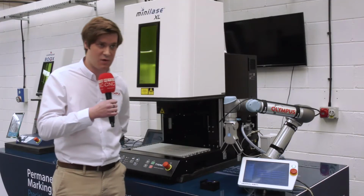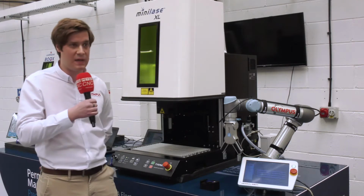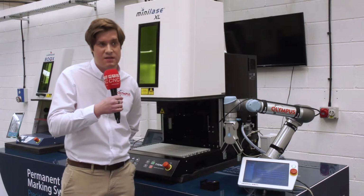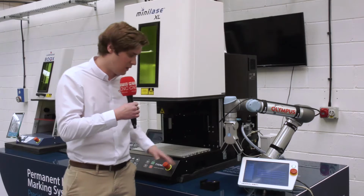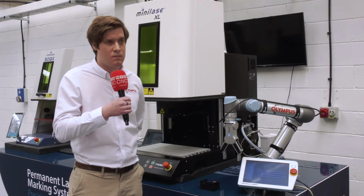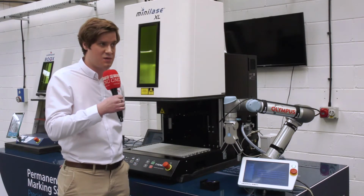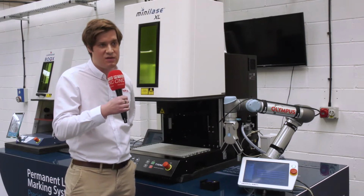The advantage of the universal robot here is it's compatible with all the Colchester lasers, not just the one you see behind me. So whether it's on the small system, the medium system or the large system, the software is exactly the same. This allows for various loading capabilities, so we can look at multiple part pallet loading, or single part processing for larger parts. It's all compatible. And why is that beneficial to a company then? Well, it offers diversity. It allows you to put it into any style of production line, and without a complex integration, you can see the benefits very quickly.